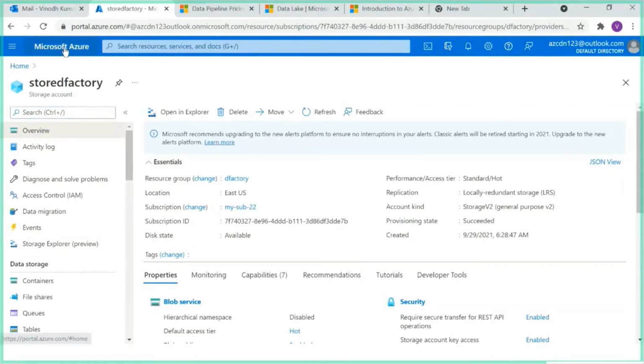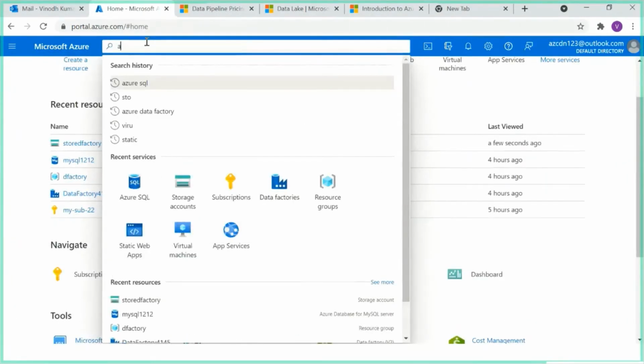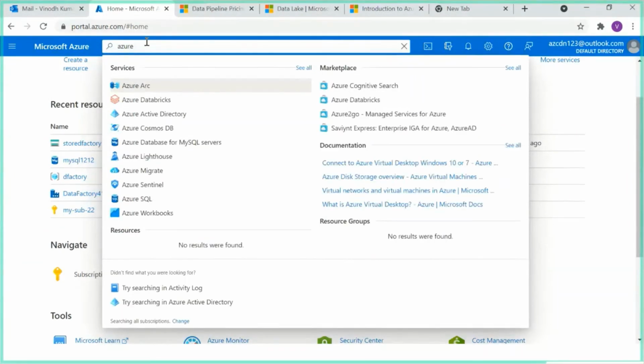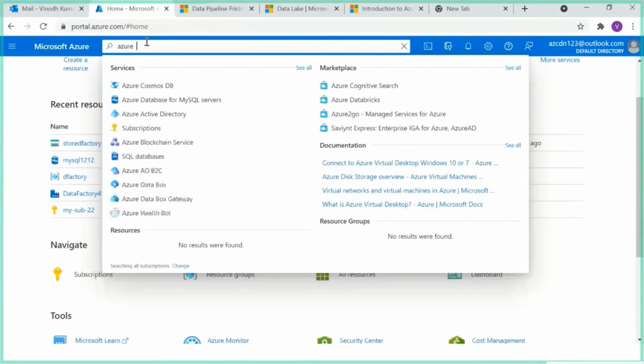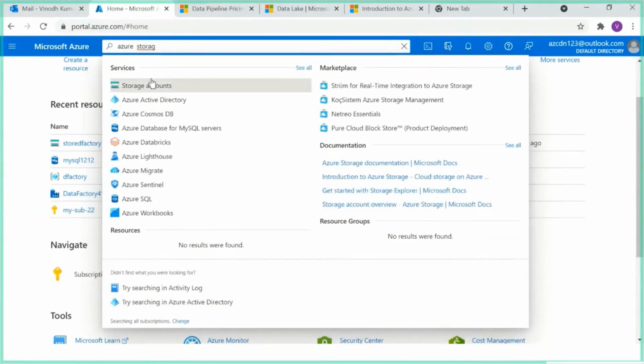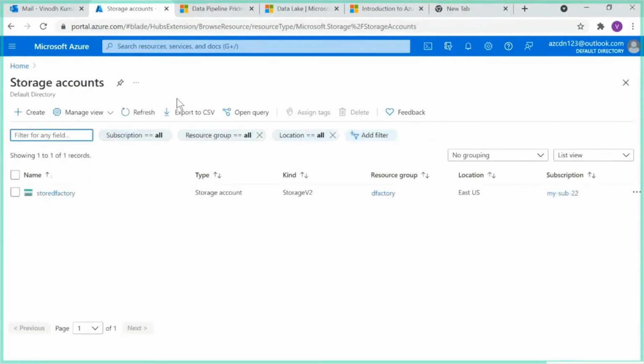I'm not sure how many of you have extensively worked with Azure. In Azure, there is a service called Azure Blob Storage. To work with Azure Blob Storage, you need to create a storage account. Until this part, we haven't brought Azure Data Factory into picture. I'm talking about the source. My source is in Azure itself.